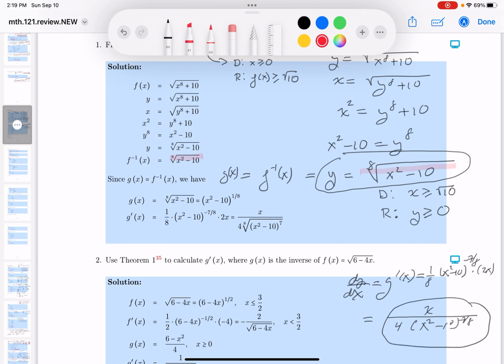All right, let's just look at the key, see if we got that. Certainly I'm looking at the x. I do see that. I see the 4. I notice I wrote it out with root notation. That's fine. You don't have to. But x squared minus 10, yeah, 7/8. We're good to go to the next question.